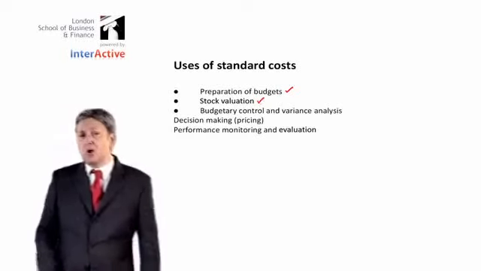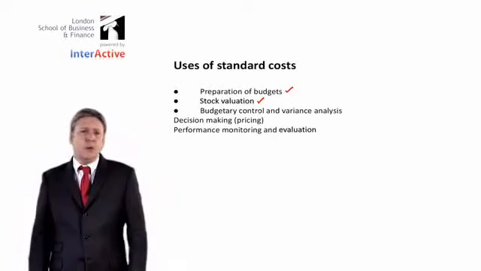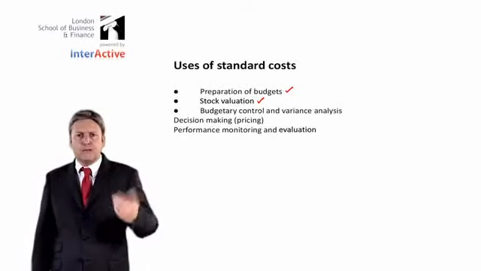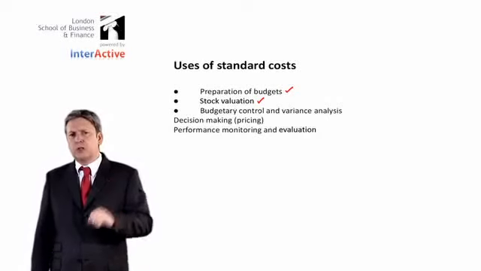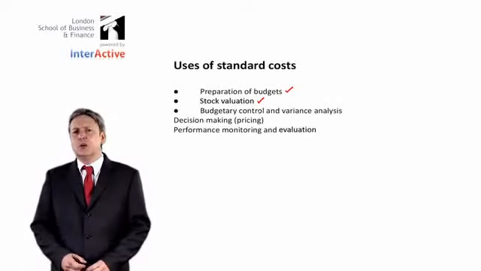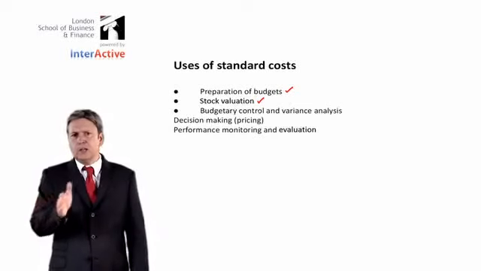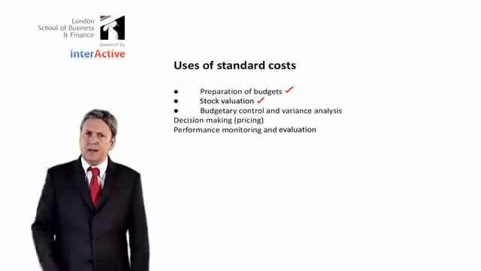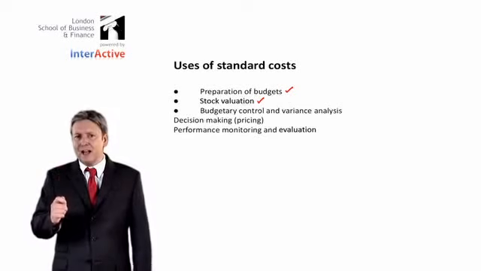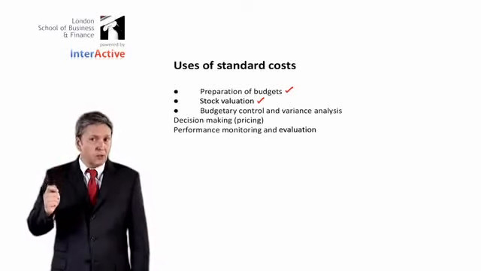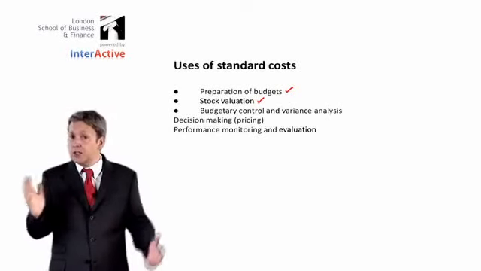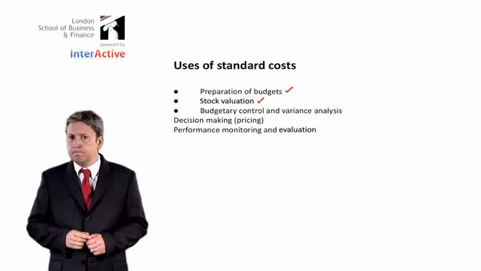A key use would be stock valuation. You may have learnt things like weighted average method and FIFO and LIFO, but the problem with methodologies like that is that you have to continuously update them every time you have a new delivery of goods. The great thing about standard costs is that we value whatever components or products that we have at the same amount throughout the year, which does make life a lot easier.